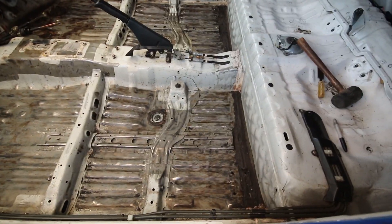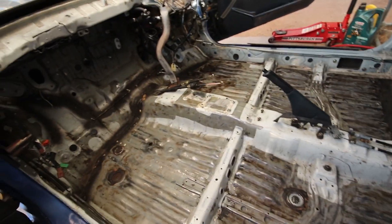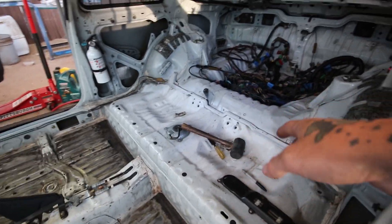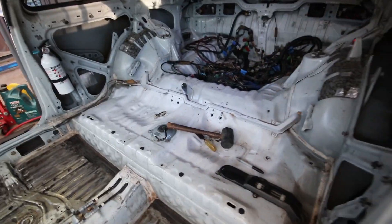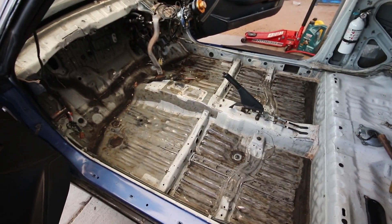Holy mackerel — that only took a lot of flinging and a lot of crap everywhere, but it's pretty much as good as I'm going to get it for now. This is all getting coated so I'm not worried about the front. I'm more worried about the back — all the sound deadener is out of there. I just have to give it a good scuff and shoot. Not too shabby. Doge is still playing with the wires, organizing things.